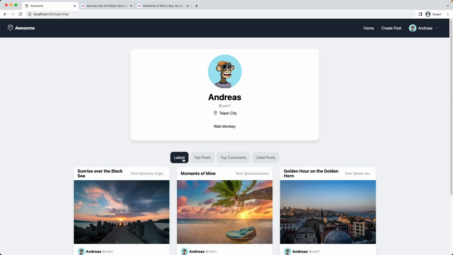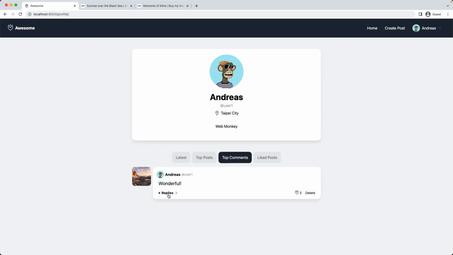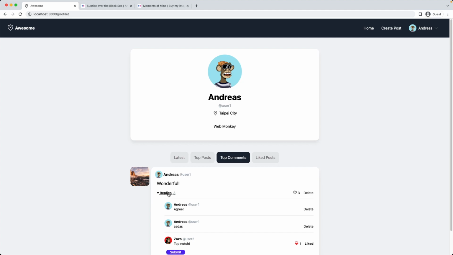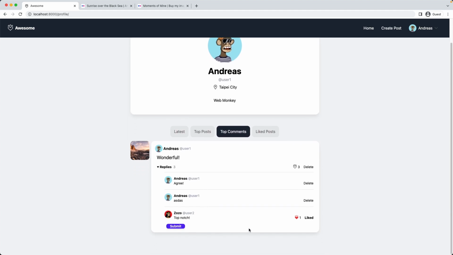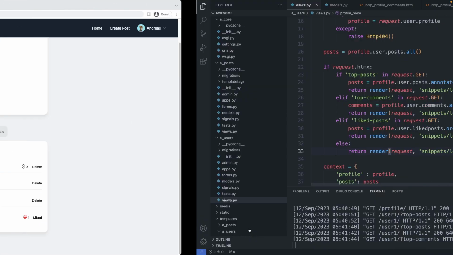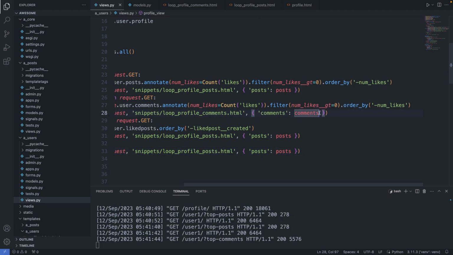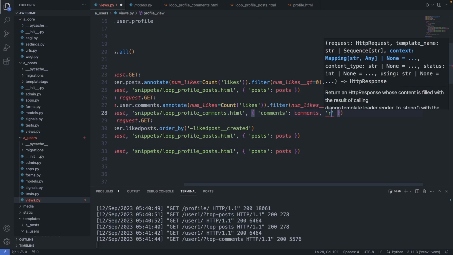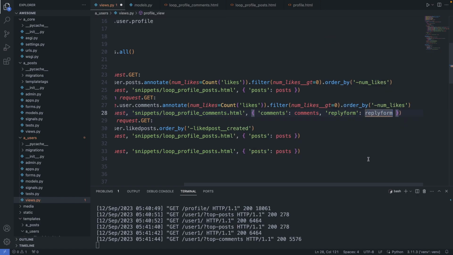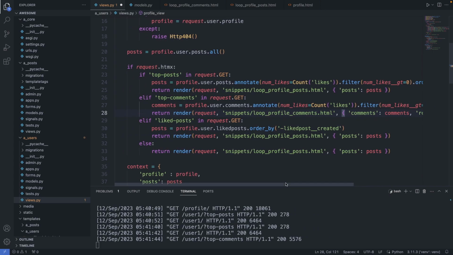And it works. So one thing I forgot again, at the top comments, if you click at the reply link here, we are again missing the reply form. We have to supply this object as well. So for top comments here, we have to add here, comma, reply_form: reply_form. And because this object is not created yet, we have to create it as well. We add it in here.